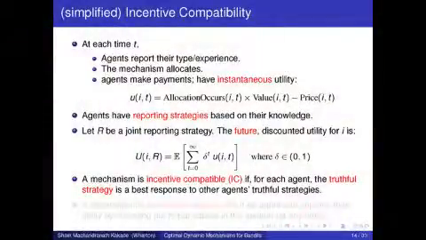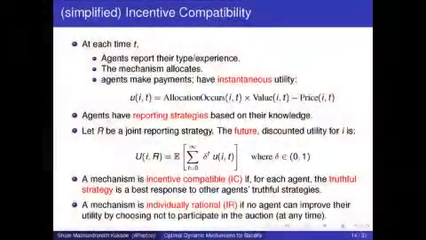Once we have this notion of future utility, we can define notions of what it means to be strategic. The notion of incentive compatibility here is that for each agent, we want the truthful strategy to be a best response when other agents are behaving truthfully. And this is with respect to their future incentives. We also have the notion of individual rationality, which is that we don't want any agent to be able to improve their utility if they choose not to participate in the auction. So this is just the constraint that I want to be able to walk away from the system at any point in time. Like if the mechanism says, hey, give me $100 for nothing, I'm going to say goodbye. So we want both of these to hold. But that's only ex ante. Ex post, you might actually have bids. That's right, that's right.